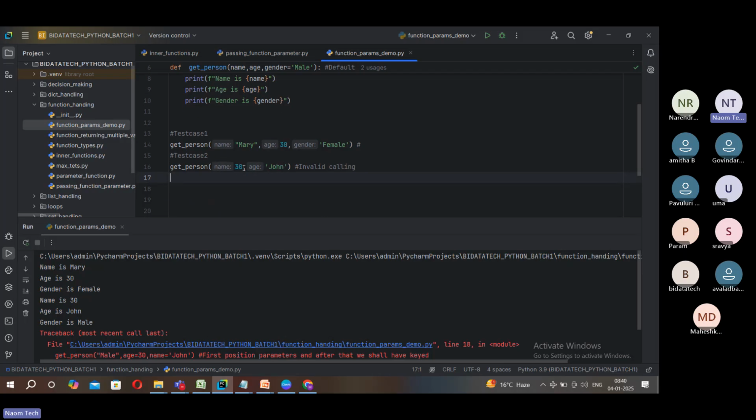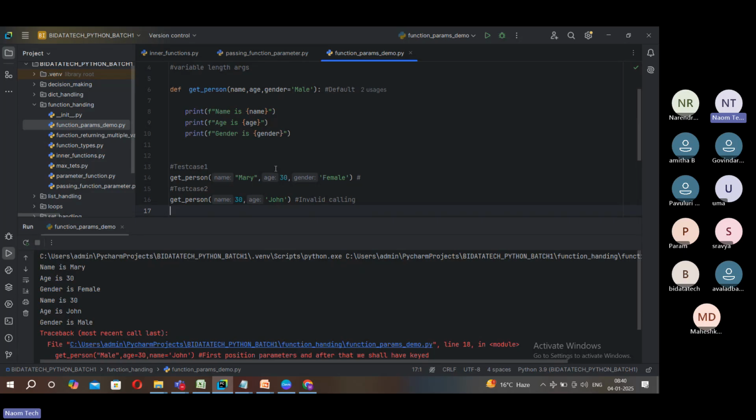I am just passing name and age, and I am not passing gender. Let me pass values in a proper order. So one is John, second one is 13, and third, let's leave it.